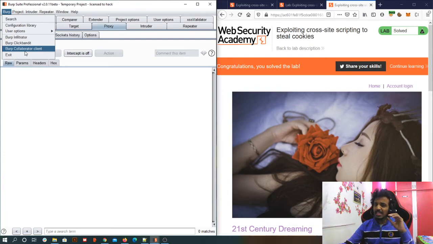So even if we don't have Burp Collaborator client, by the way, this is the first good method, I mean easy method. If you don't have it, then fine, you can follow the CSRF lab, and we can do a similar attack on this lab, and still we'll be able to impersonate. Okay, so that's it for today.